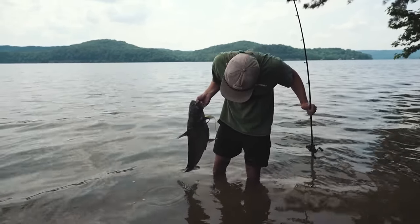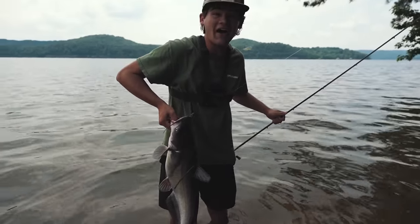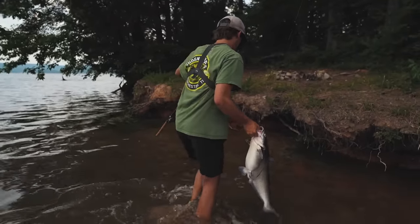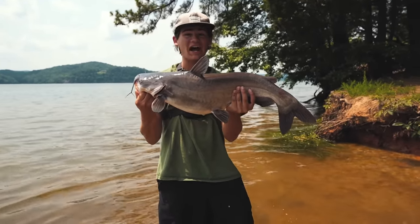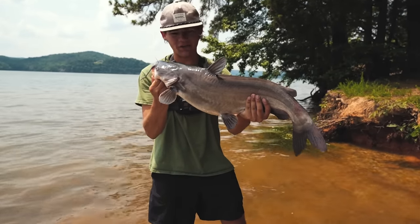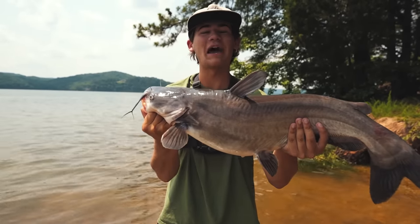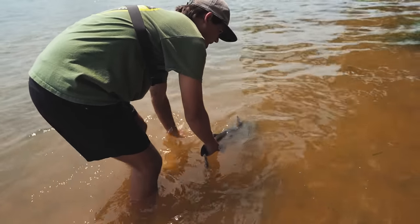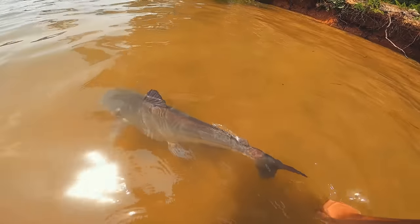Catch that? What is that? I've got a river monster. Oh my God. I caught him on a jig. That might be the hardest jig bite I've ever felt in my life. Oh my God. I bet TJ has not caught one this big. I did not expect to catch that. That is insane. Lucky for him, this is an island survival and not a catch and cook, because he might get his sides knocked off. If I had somewhere to keep him fresh, this right here is what I'd be having for dinner tonight. So it's his lucky day. Let's get him back. Ooh, I about fell. There he goes.